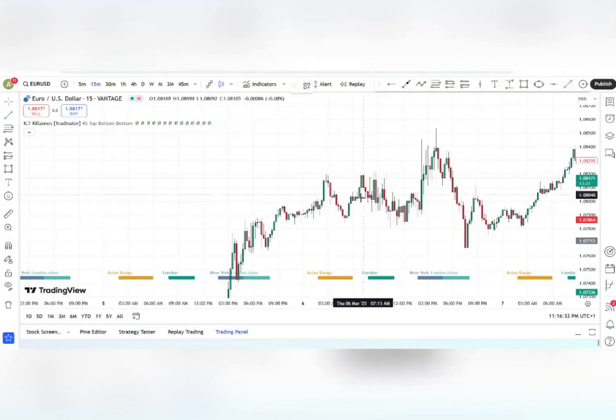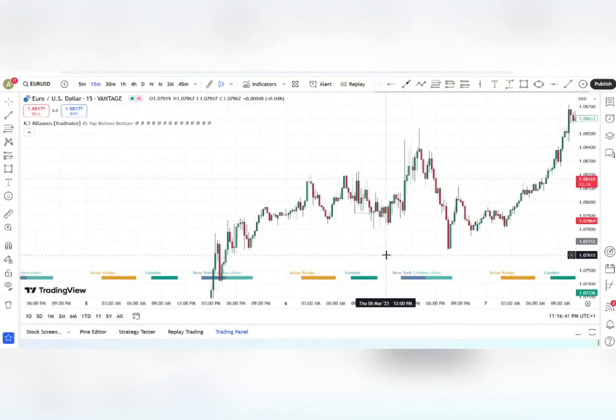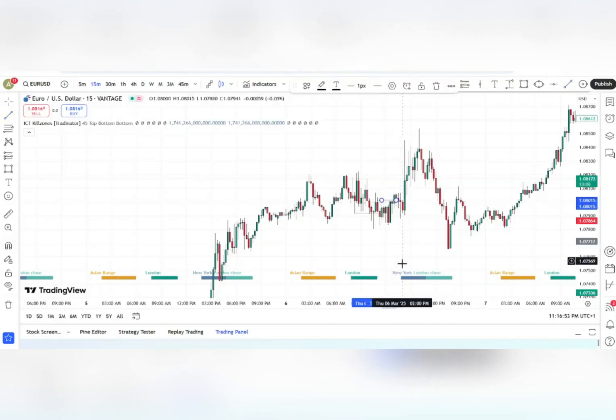Okay, let me draw this now so that you see. See, there was no breakout. I don't call this candle a breakout. So I'm out of my London Q zone. So I cannot take a trade yet. Then maybe I want to take a trade. I'll look at this. So looking at this now, what did I see? I saw that okay, market broke structure within this, but then I'll take a trade in my New York.